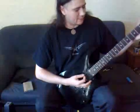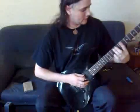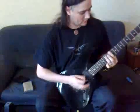This is a movable chord. It can be played anywhere, everywhere from open strings to fretting it anywhere you want.